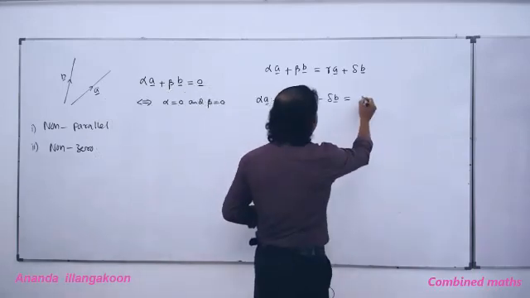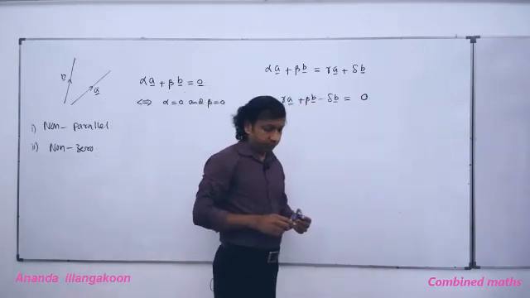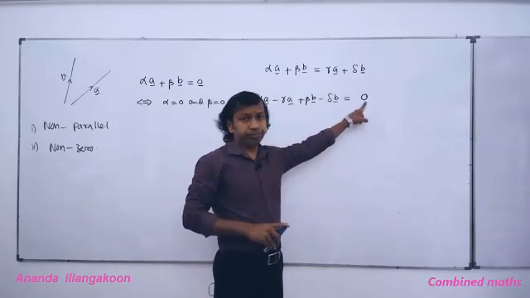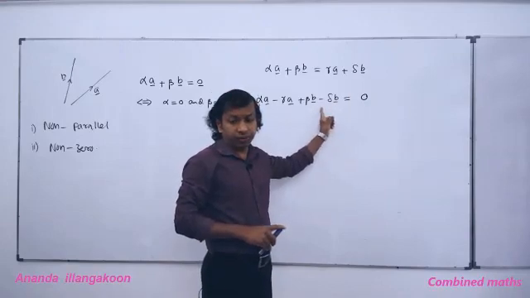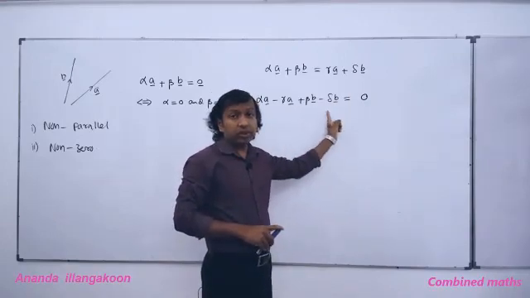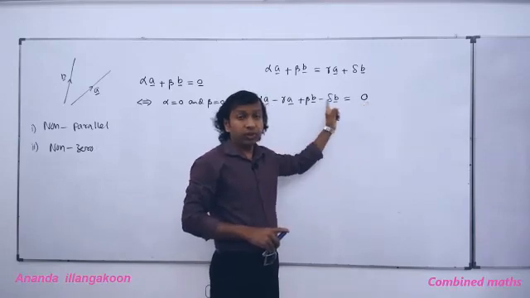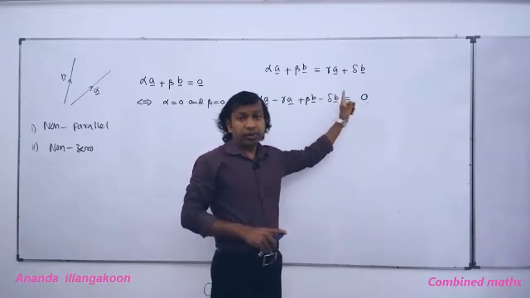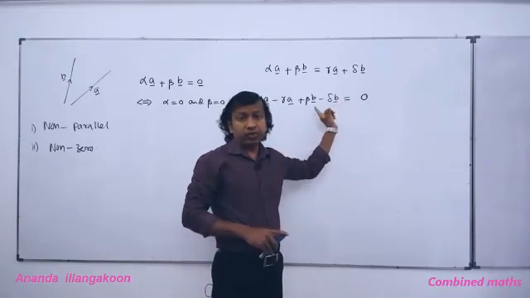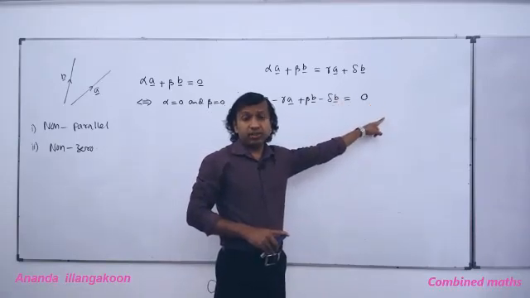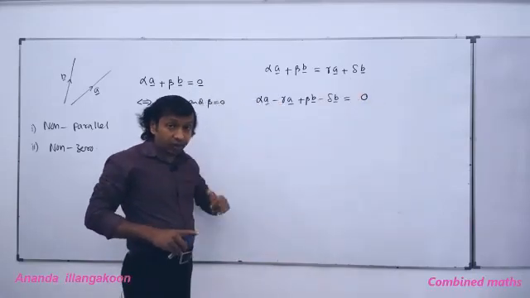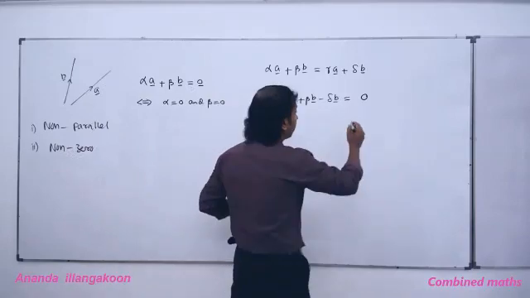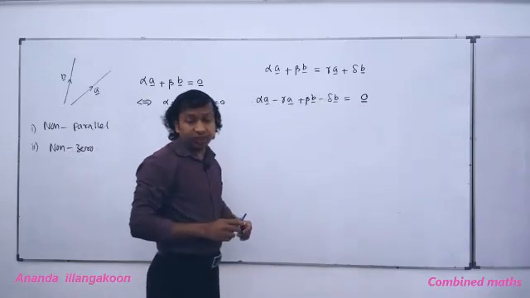Because if we just put 0 here, remember, this is a scalar. On the left-hand side we have a vector. If we put only 0 here, the left-hand side is a vector and the right-hand side is a scalar. Then a vector would be equal to a scalar. So remember, once you take all the vectors to the left-hand side, on the right-hand side we have to put the null vector. Otherwise, the equation is wrong.